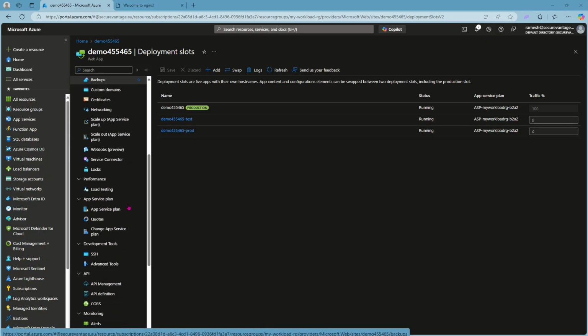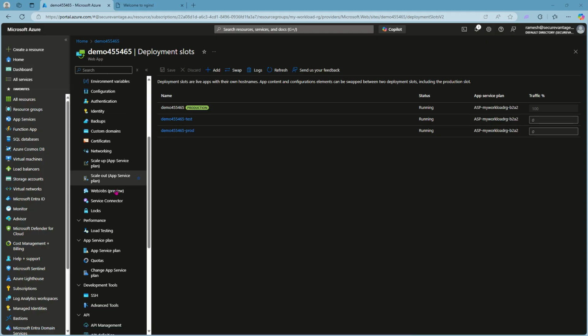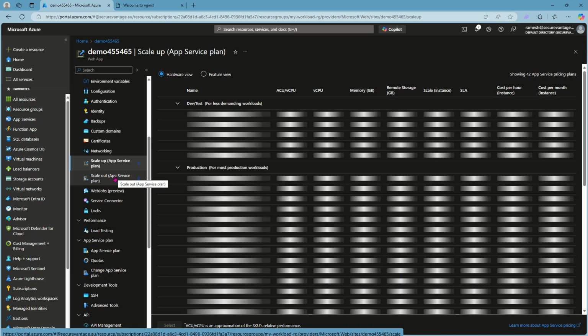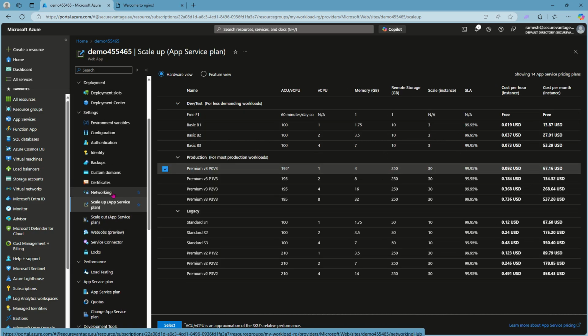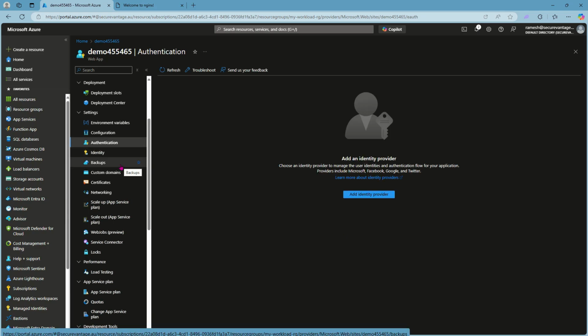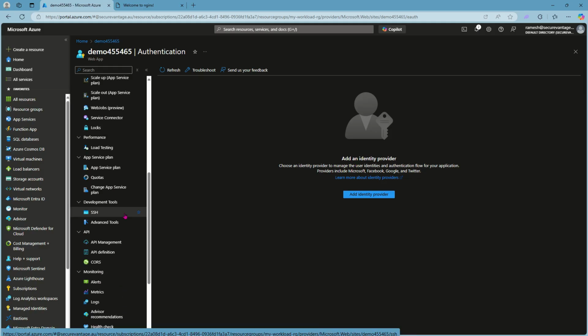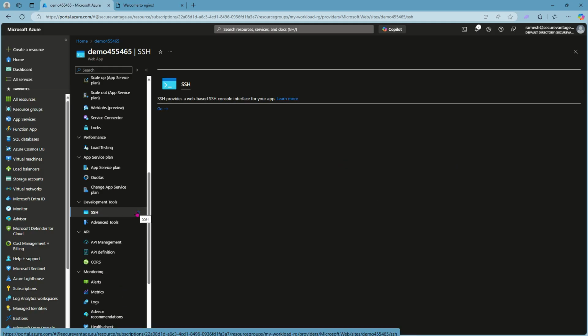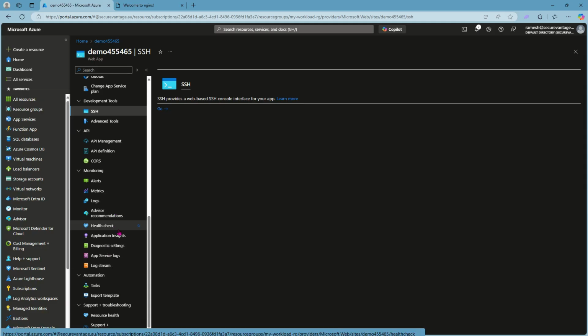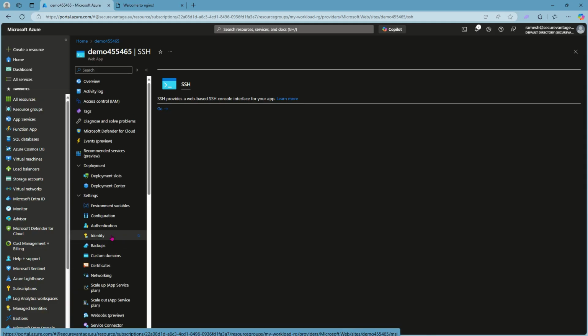And another thing to highlight. Yeah, there are a lot of options, scale up plan, scale out plan. Those things you might need to understand and then work accordingly. Then some backup, right? And then authentication against this particular web app. SSH, right? If you want to go to that particular app service, you can do the SSH and a lot of things there, from monitoring and diagnostics perspective. So you might need to get to the details to understand the usage.